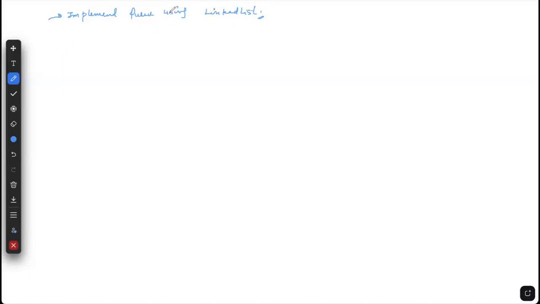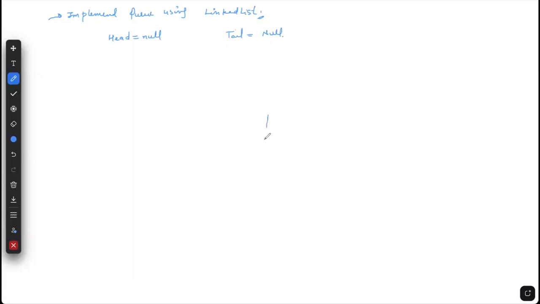The implementation is very simple because we have to implement two functions. One is the enqueue function, the other one is the dequeue function. Whenever someone says you are given a linked list, it means the head node is given. So initially we will take the head as null. Maybe you can take a tail pointer also, to point to the last node. Initially the tail is null.